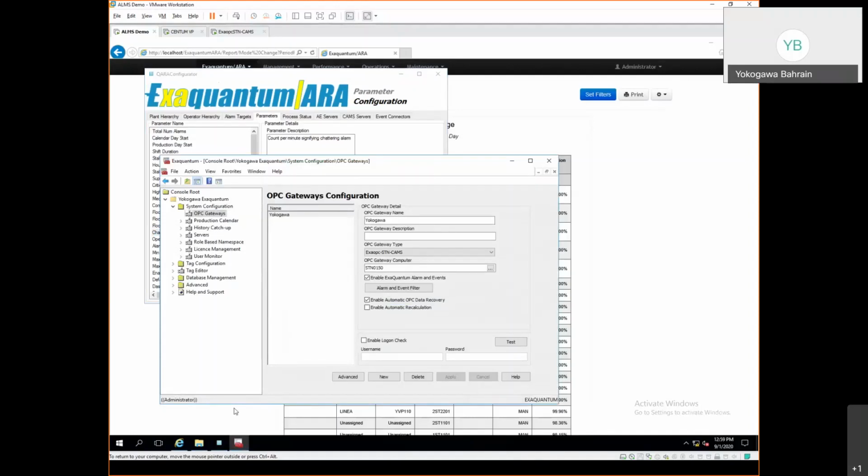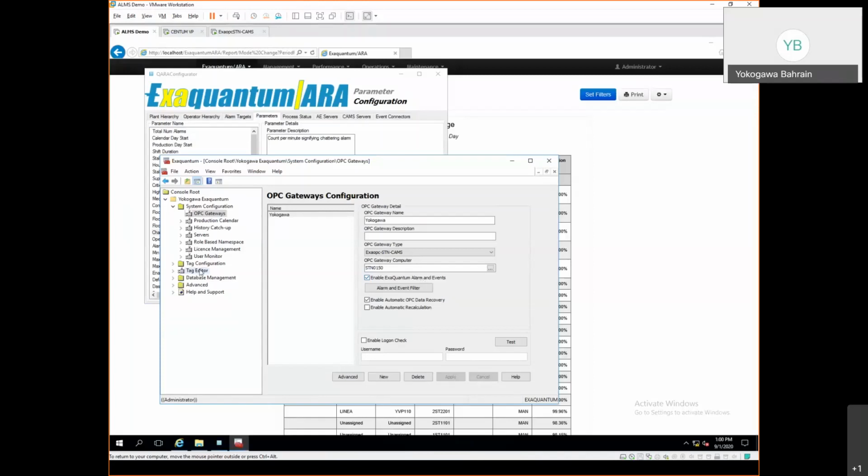If you want to collect alarms into Exaquantum, you just create your OPC gateway here and just simply tick the box, enable alarm and event. So every single alarm that's been raised from CENTUM VP or any other system will come into Exaquantum. You don't need to create the corresponding tags in the system to match the alarms that you are receiving, like you would on other systems.